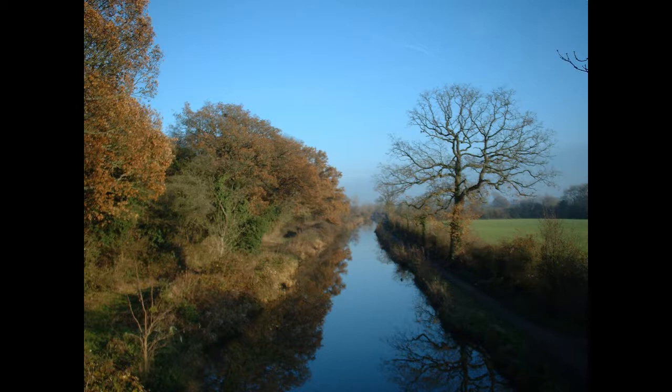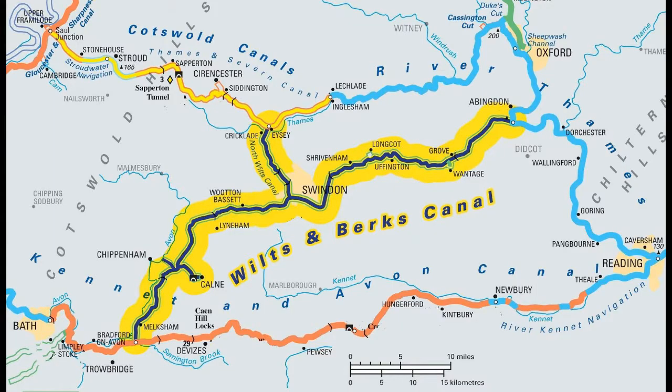When you reach the water you will understand why the canal is not visible from the road, as the original line has now been absorbed into the gardens of the houses on both sides of the road. The restoration plans here alter the historic route to run through what is in 2017 the derelict depot site. This area will be redeveloped for housing with the canal as part of the site.